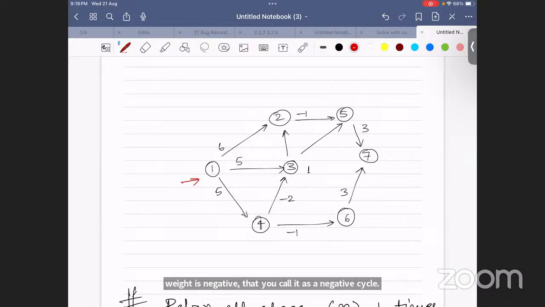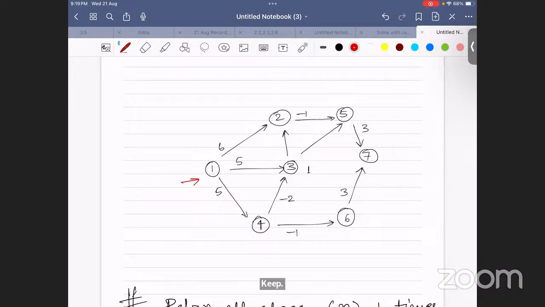That means you can interpret this as, say, an auto driver going from one place to another at night. He's thinking that if he goes from city A to city B, he will not get any passenger from B to A again, so he'll be losing some money. This is how you can think of it. After going from A to B, he's losing something, which can be thought of as a negative weight.